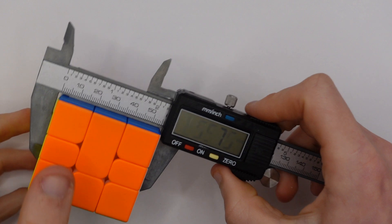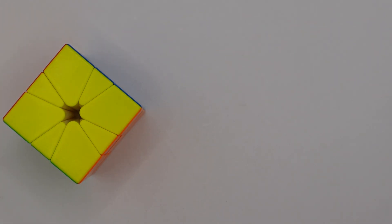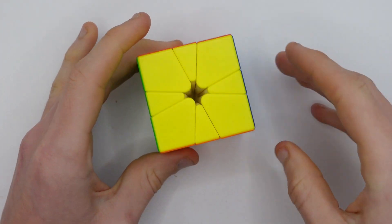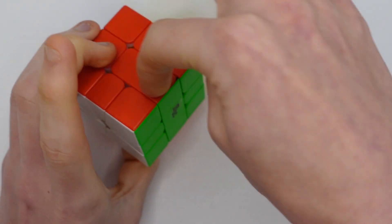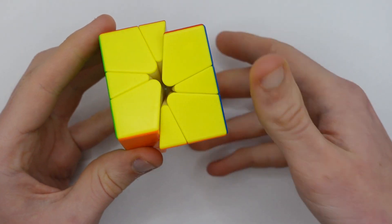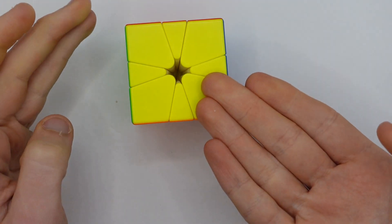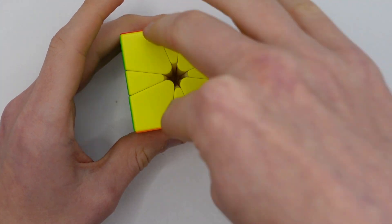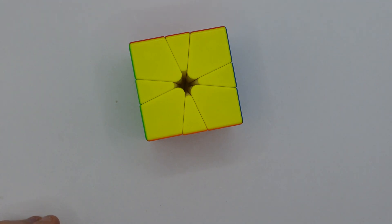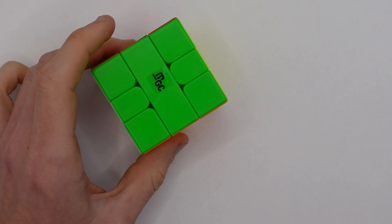The Square-1 is not actually a cube — then again neither is the Megaminx, the Pyraminx, or many other WCA events. The Square-1 is a puzzle that has to go into cube shape, so it's not always cubic, and it is bandaged around the center so you've got to do all sorts of weird moves — but every move is essentially a turning of this layer, this layer, or this layer, essentially R, U, or D in 3x3 notation. The method involves solving cube shape, then OLL on each side, then PLL on each side while fixing parity. The best Square-1 on the market is the MGC, although GAN keep claiming they'll release one soon — but soon never seems to come.